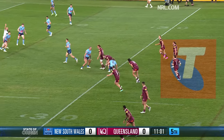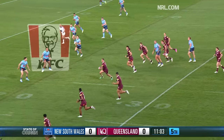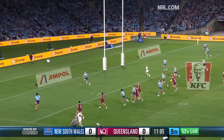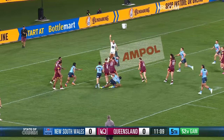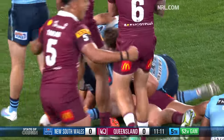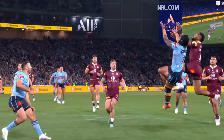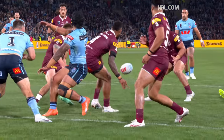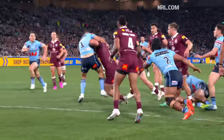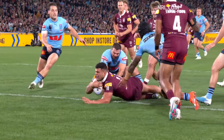That edge was going to get a fair bit of traffic with Cody Walker. He's already run the ball on the last tackle and kicked really late. Here's a chip kick — Fafita's got it back. It's a try to Queensland right in the nick of time. A probing kick, a tap down by the Hammer. He's got a hand in another try and David Fafita scores first.